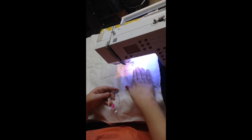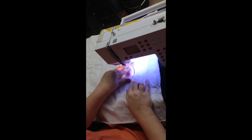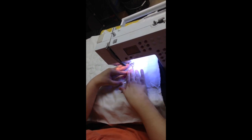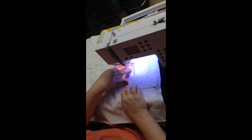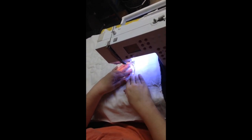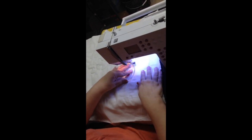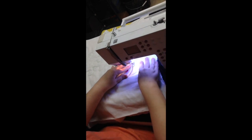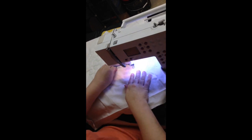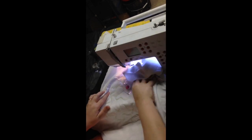Lower your feed dogs, lower your foot in the down position, and being as the foot is thicker than our standard foot, you can place that template right up against the edge of that foot. You don't have to worry about sliding under it or over it. As long as you have a nice firm hand on the template, you can quilt anything you want. So arcs are real nice. Any of the curves that you want to do, you can simply by applying the template to the edge of the foot.